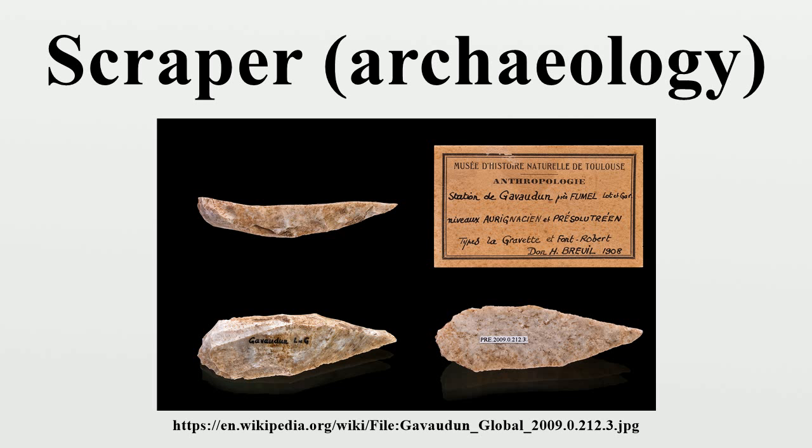The grattoir is a type of scraper usually made of flint, and its main uses were to work wood and to clean hides. This type of scraper has its working edge along the long axis of the blade. The nose scraper typically has a smaller working edge either at both ends or just one end. This type of scraper is made from a convex blade and is used in more fine-tuning work. The hollow scraper is a type of scraper that has a notch worked into the side or end of the scraper.